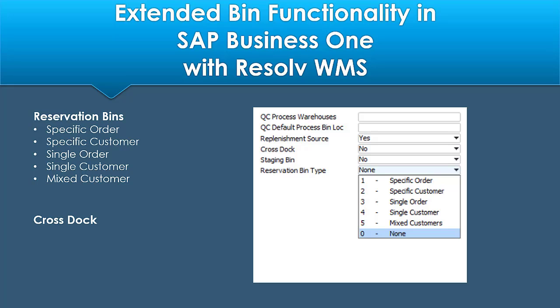This allows you to work with inbound and outbound shipments quickly in your warehouse. For example, if you have an order coming in today for an item that you know is also on order, due out, say, today or tomorrow, you can enable cross-docking, which will allow you to move that material directly from your inbound order to your outbound order without putting it in an inventory and then subsequently moving it again later that day because it needs to ship.